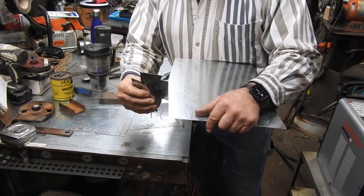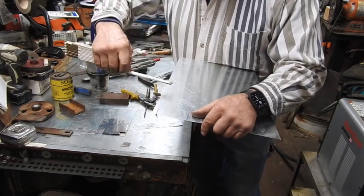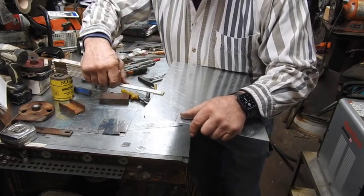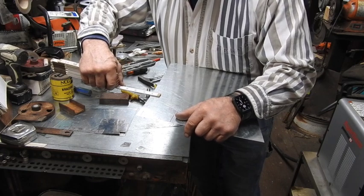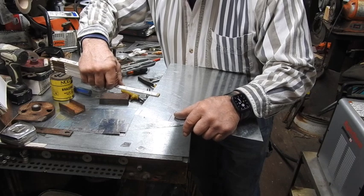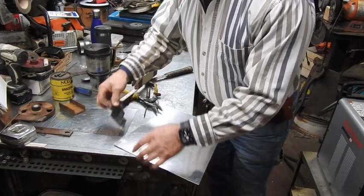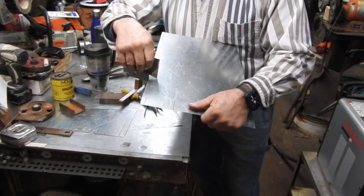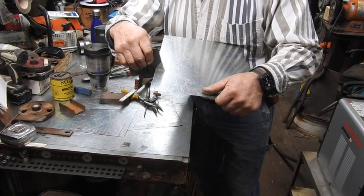Whoops, the 3/4. Then all you can do is take your tape measure, put it right across here. That should be exactly 1 inch, 3/4 inch, 1/2 inch, and 1/4 of an inch. Just dead nut, perfectly on it. So that's how you use it. Remember, vertical, straight up and down like this right here, not like this right here.